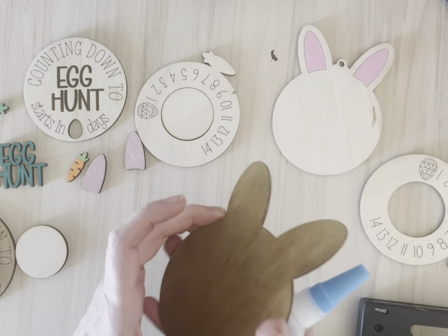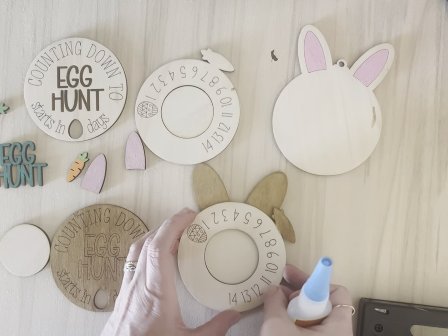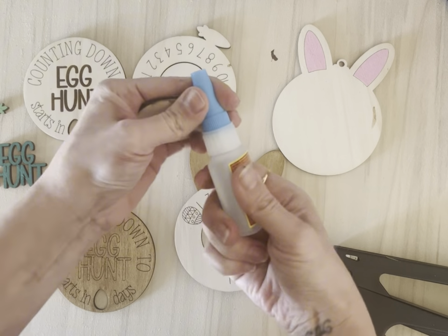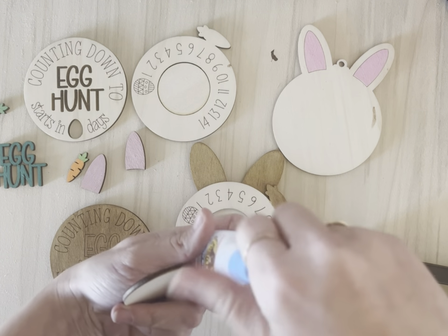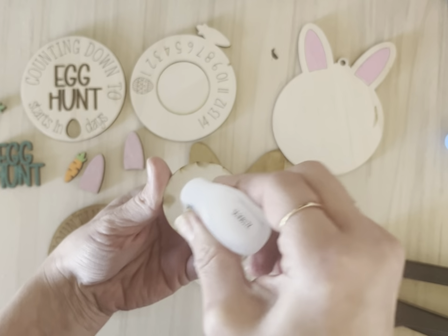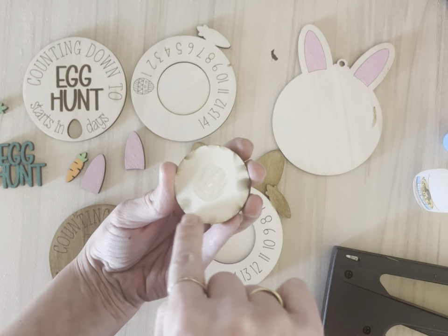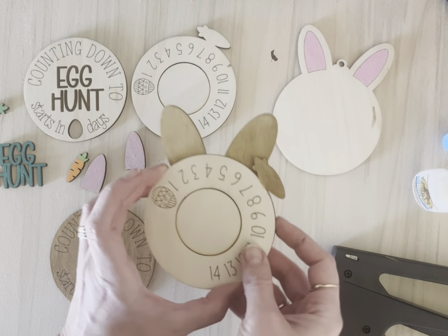But for assembling, you want to take your bagger. This was the one for my stains project. Take the wheel. Place the inner part. And the only thing you want to attach is the inner part. So I'll use some super glue. This is Gorilla super glue, to make it go a little faster. Otherwise, I always use wood glue. So you want to add glue on the back of the round thing, but not so much that it will go outside the edge, because then you might glue your wheel down as well, and then you can't slide it.